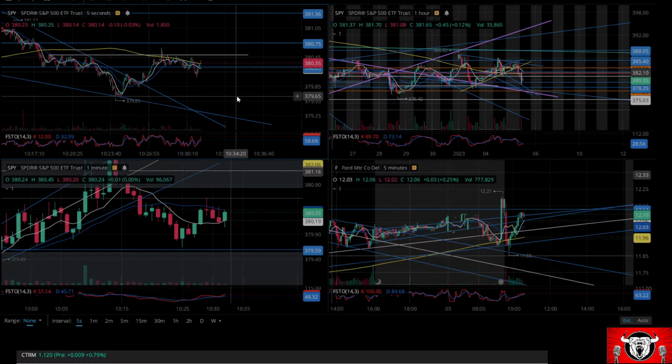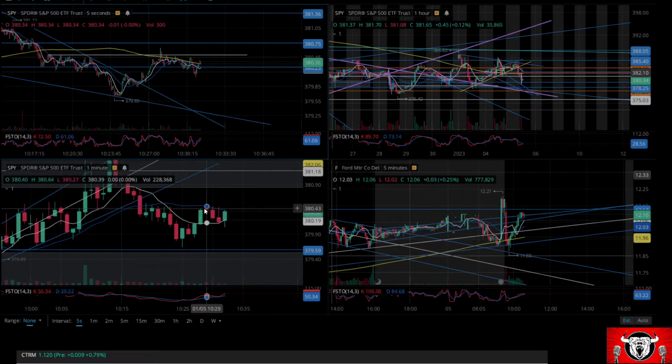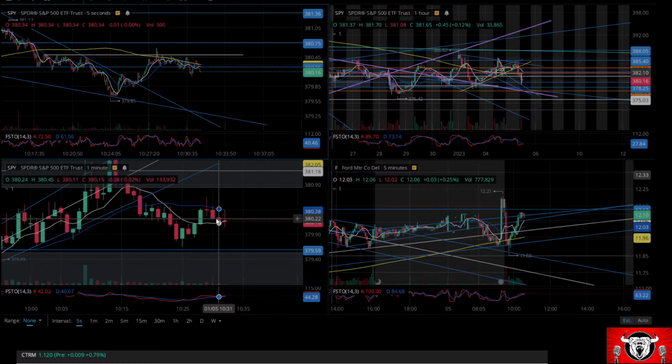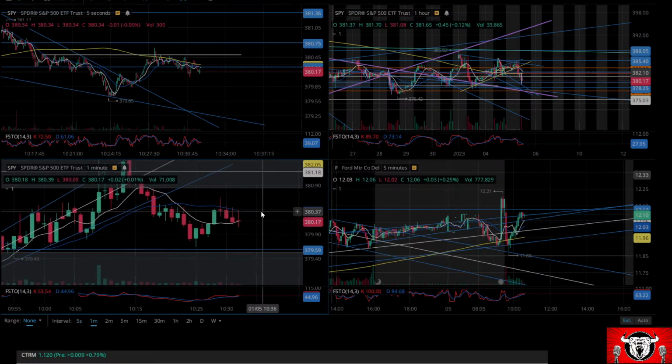When you say Busby, do you mean tweezer bottom? The Busby is simply like an evening star where the third bar in the evening star tells you what the range is, and then your trade is actually on the fourth bar. You trade the fourth bar up from support back to the top of the third bar. So you would have a limit order where you go and buy the bottom, like if this were SPY, you'd be like 380.22 would be your long entry, and then you would have a limit sell right up here at 380.40. So a quick 2-point move on the ES.